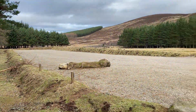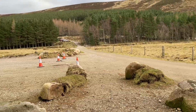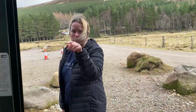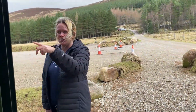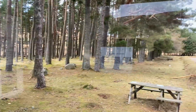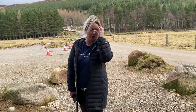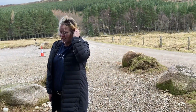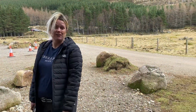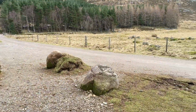It's nice and flat. Then there's the other car park up at the top there. They also have toilets just behind the overflow car park. A ticket machine, as you can see here, David. But there is a notice on them saying that the toilets are currently not working, and they'll be up as soon as they can. I don't know if that's a winter thing, they're refurbing it, or whether that will be a summer thing. But it's a big toilet block, so two car parks and a toilet block, it must be a popular place, well used.